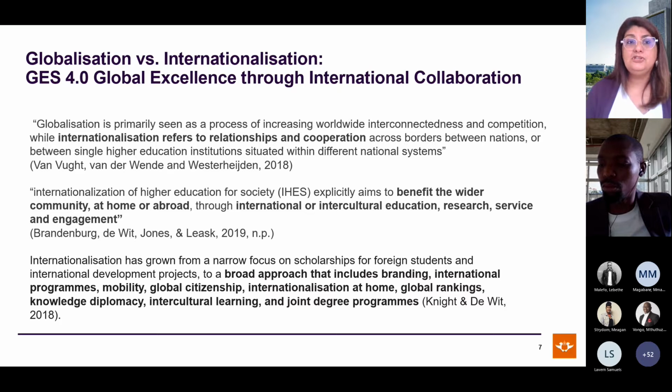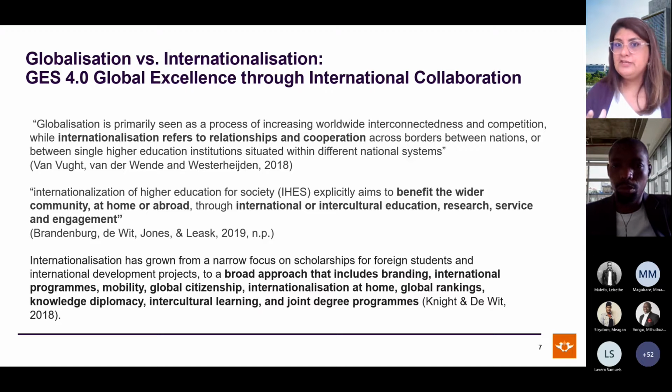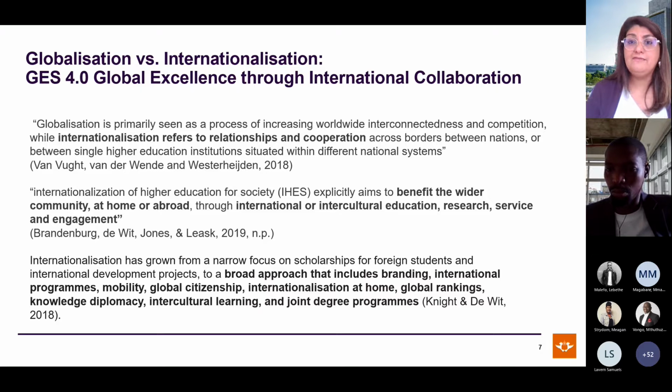If you look at some of these definitions in terms of the difference between globalization and internationalization, globalization is more competitive. It has a lot of connotations around capitalism and, for example, trying to pursue international student recruitment just for the numbers. We've seen the huge impact this has had on universities worldwide, who've really been negatively impacted by an internationalization strategy that has relied very heavily on international student recruitment, especially as these markets are now shifting. For example, a lot of countries relied very heavily on getting students from China.